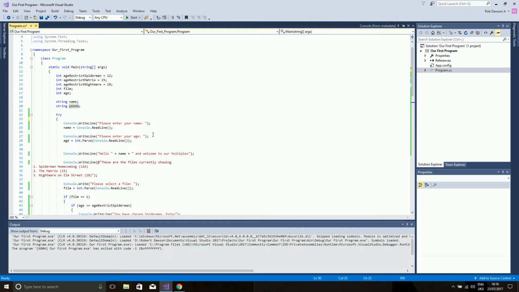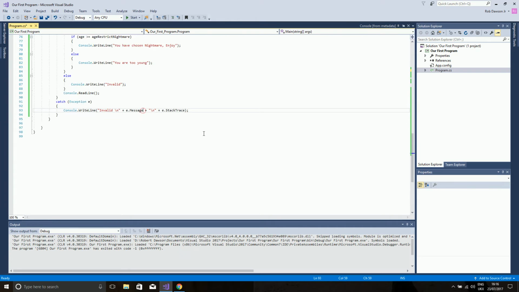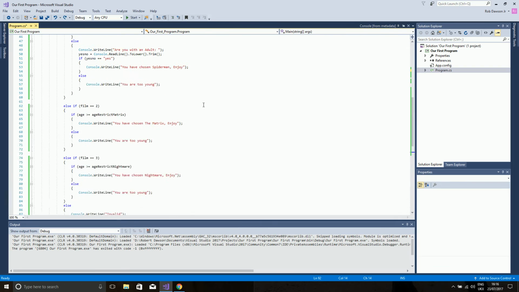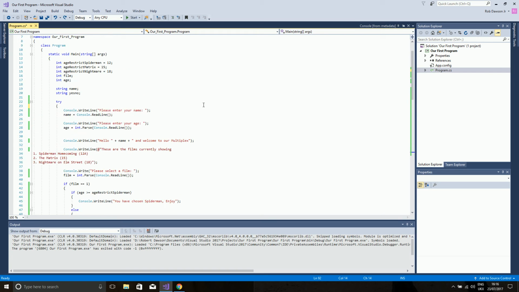And also, if you get time, have a look at the different members you can use in the Exception class, such as Source or InnerException or HResult or HelpLink. Have a look at them, try to understand what they do. And in the next episode, we'll be looking at loops, which should be quite fun and interesting.